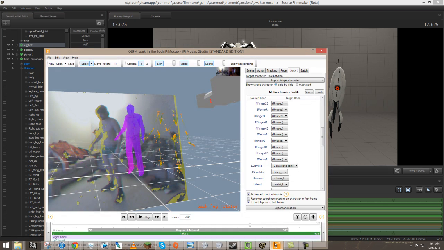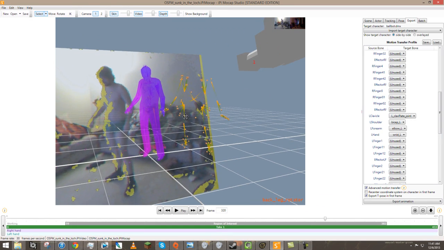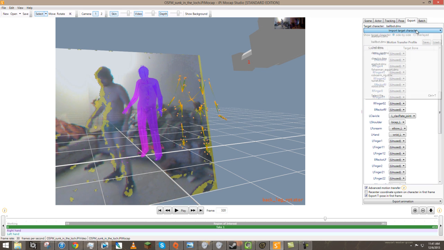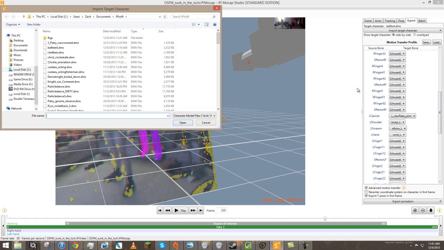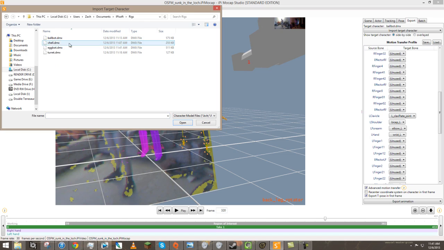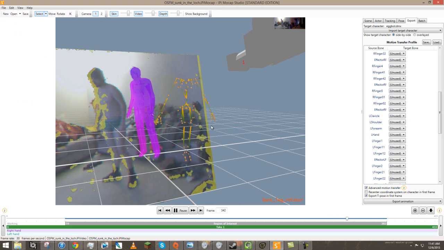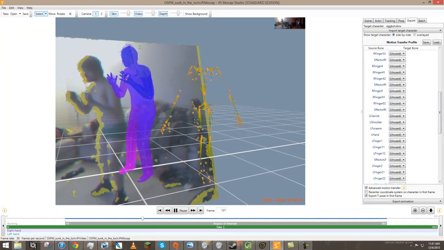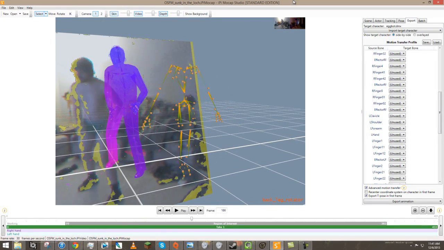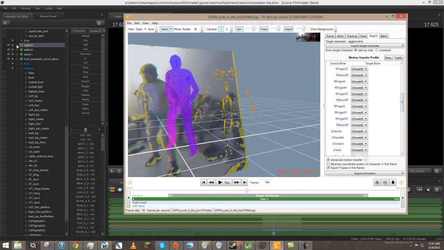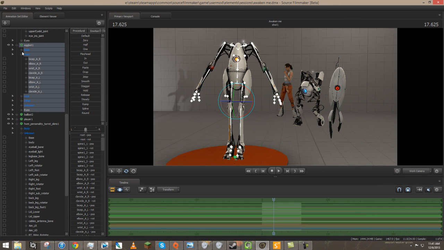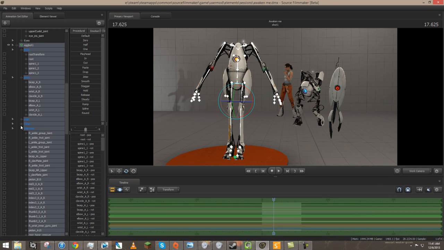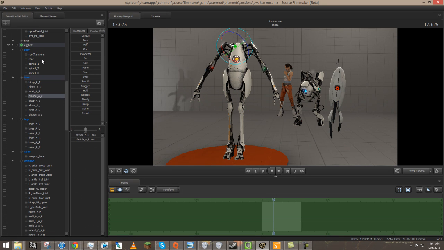And within IPISOFT, in the animation that I already have set up here, I'm going to import my target character. So I'm just going to select that character that I just exported, Eggbot. And there we go. We have successfully brought in the Eggbot skeleton. It's a bit of a tricky skeleton with a whole bunch of different moving parts, so this is going to be a bit exploratory, but we'll see how far we can get.